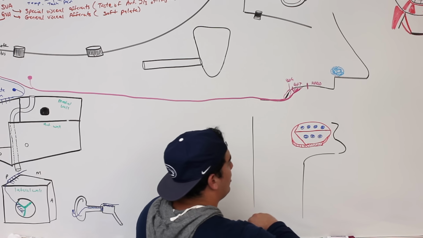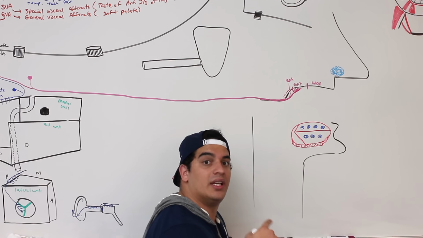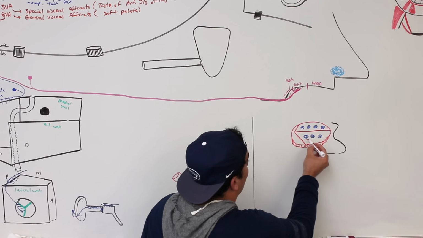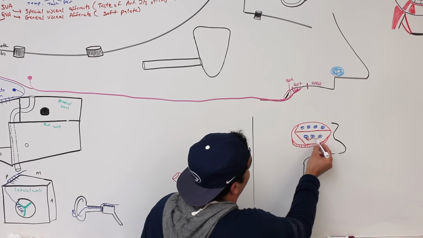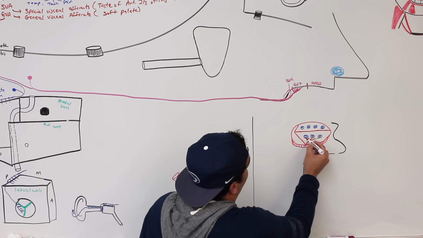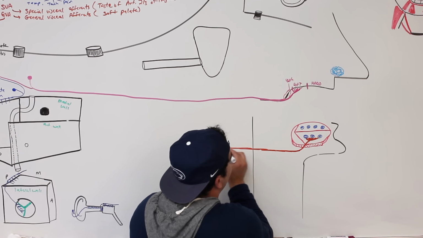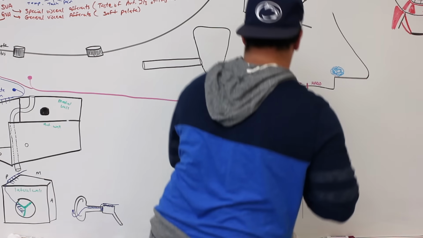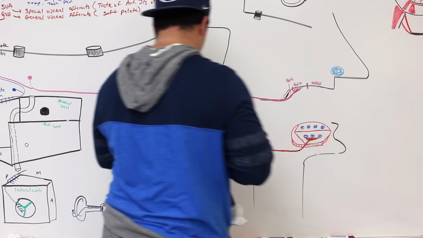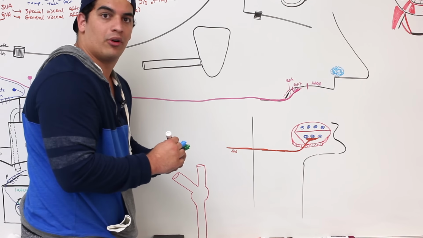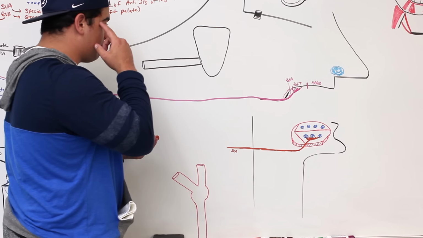Remember, due to the different types of taste, salty, sour, sweet, umami, bitter, those substances can be picked up by the taste buds in this area. And then what happens? It's going to get picked up by these SVA fibers, which are carried by what nerve? The facial nerve. Now here's something really interesting that I want to talk about. This nerve carrying these SVA fibers is actually moving with two other structures that we should talk about real quickly.